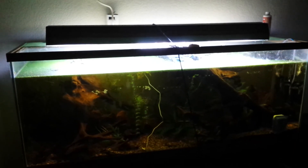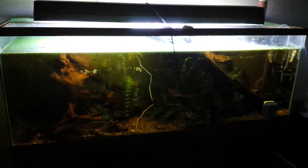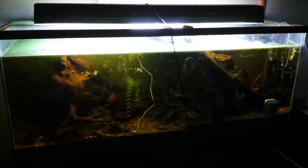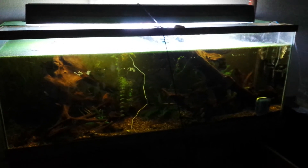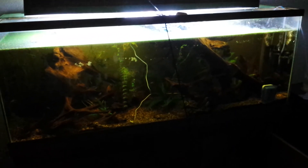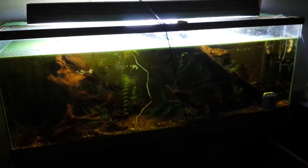I just want to keep them separate from the rest of the guys until I can really see how they're doing and get a grip on what's going on. I'm going to keep it real dark until then. I've got different lighting going on this, and I will eventually get rid of the tannins so I can see the fish a little better.